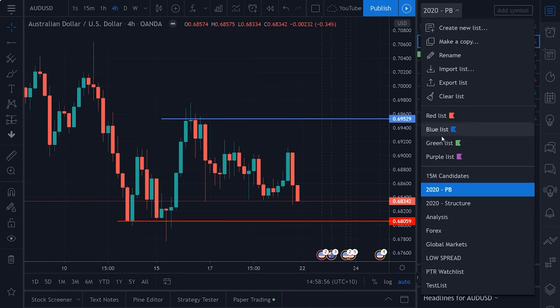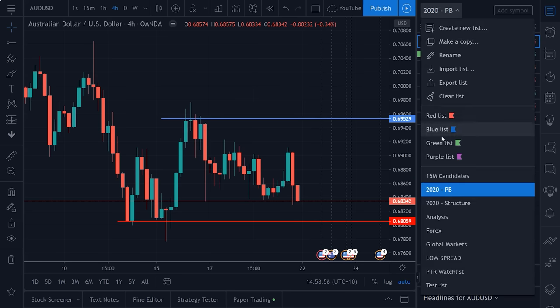But moving on to text notes, this is a place to add notes about your own trading. So here you can change the title of the note and the text of the note. And this is just a place to keep notes on your trading or your technical analysis. You could have a trading journal here or something if you wanted to. And it's just a very, very basic note functionality.